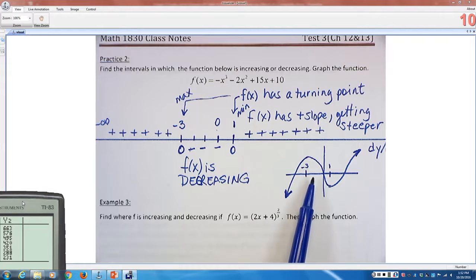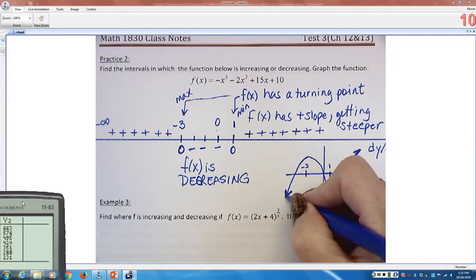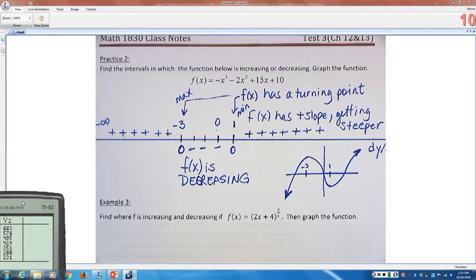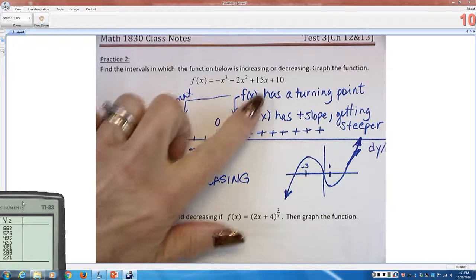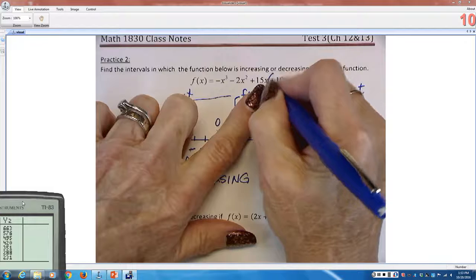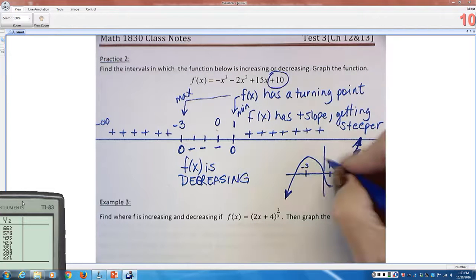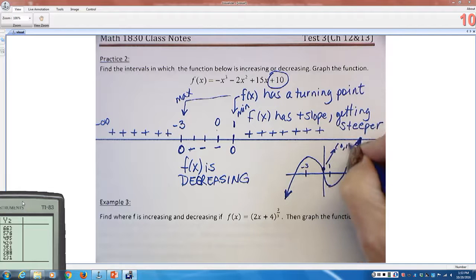And that's consistent with what we know about this kind of function. We know that a cubic function has two turning points, that its end behavior is that as it approaches negative infinity, its function values approach negative infinity, and as it approaches positive infinity, its function values approach positive infinity. And the only other thing we need to know is that it has a y-intercept of 10, so this point right here would be (0, 10). The other ones, I would have to do a little figuring to find exactly what the value of the function is, but it wouldn't be hard.